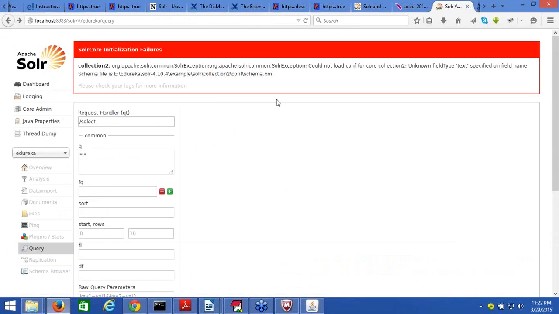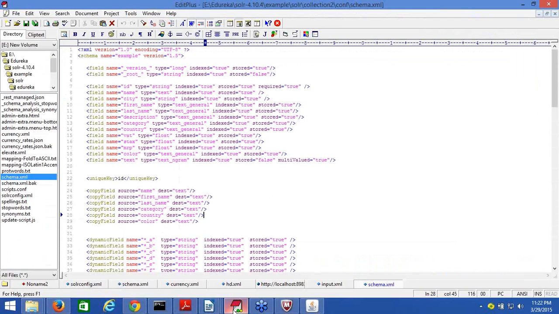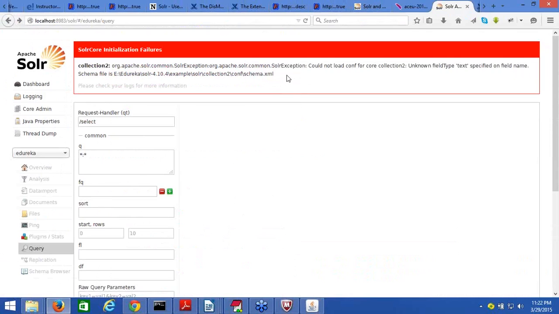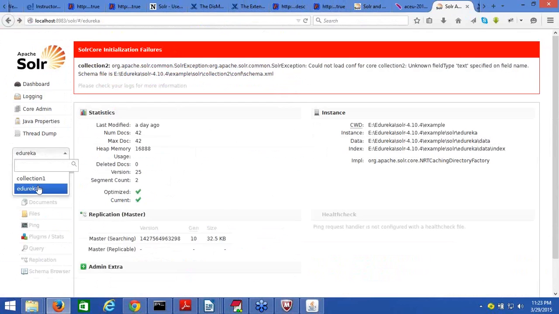Okay, yeah. So see, it gave me this error because there seems to be some problem with the schema. I tried replacing that one. So I think it is the wrong schema. So it is the problem with the schema. So maybe you should also not try this example. Maybe you should also try something like this. So there seems to be some problem in the schema. So, okay. Let us go back to the Edureka course.